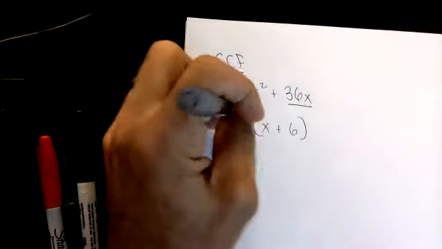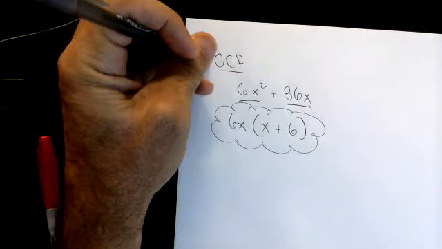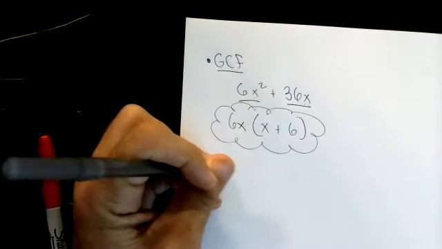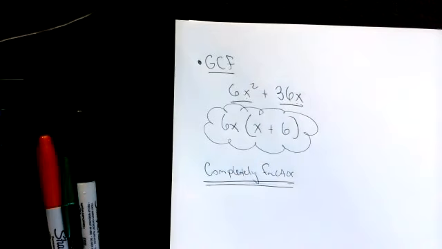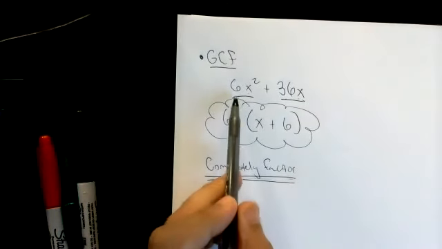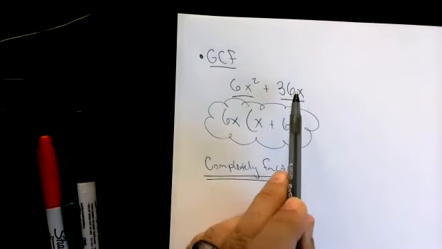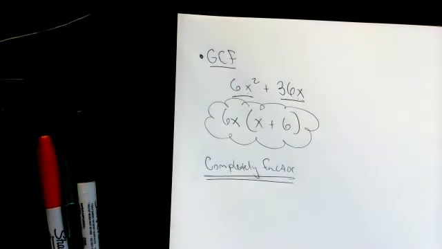So again, factoring is undistribution. This is important because this is going to pop up pretty much in all of those sections. If there is a greatest common factor other than 1, we need to factor that out. The directions for all of these next few sections are going to say something to the effect of completely factor. That means to break up as much as possible. And that's like we said. So even though you could factor a 2 out of this, we need to take out the greatest common factor of 6. And if you forgot to factor out the x, you got to make sure and do that. So anyway, we want to completely factor this as much as possible.